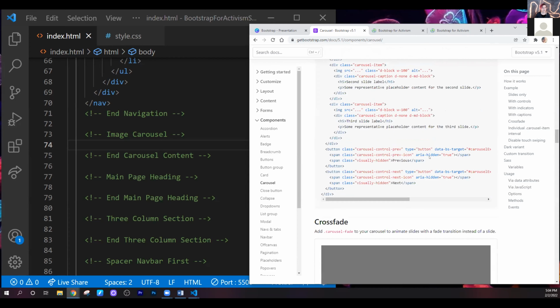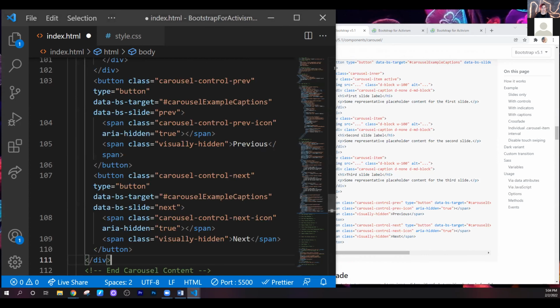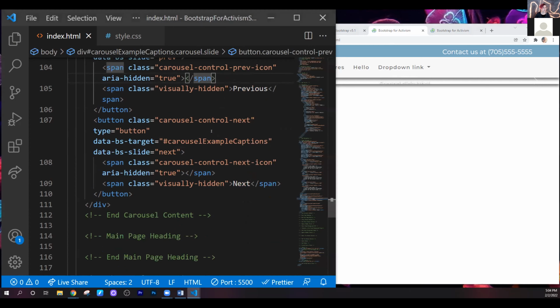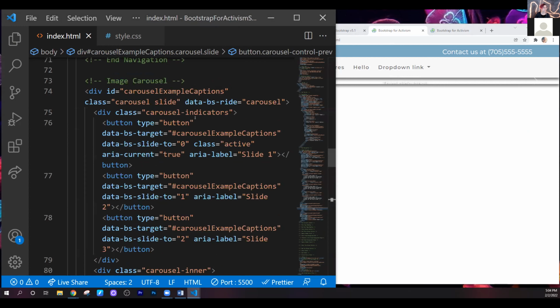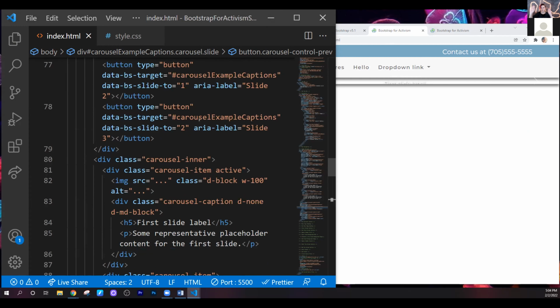So we're going to copy that. And then we're going to dump that right into our image carousel settings and paste it. So if we click up here and we go over here and we hit save, as you can see, the text is showing up. There's a shadow there, a drop shadow, and you can see that they are changing. But you notice that it's got the little image with the dot. So we just scroll up here to the top. I'm going to start at the top. So it's got some buttons in there. The buttons are those previous and next.